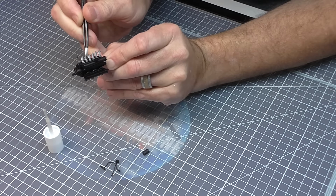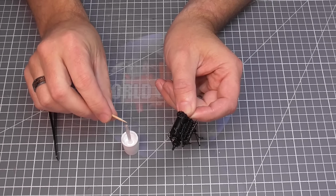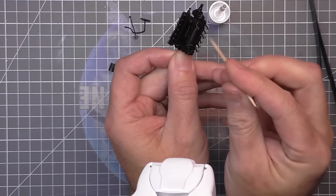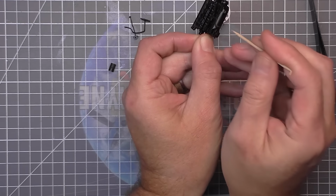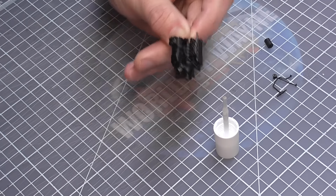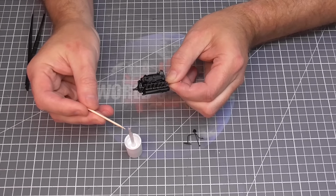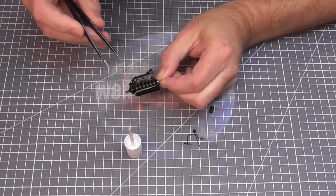Now the bottom part of this pipe, this is where I am going to use just a cocktail stick, because I don't need a lot of glue on here. The bottom part of this pipe is going to go into the hole at the bottom of the engine there. Just like that. We've got a little nipple just here. That's going to be for this pipe just here.